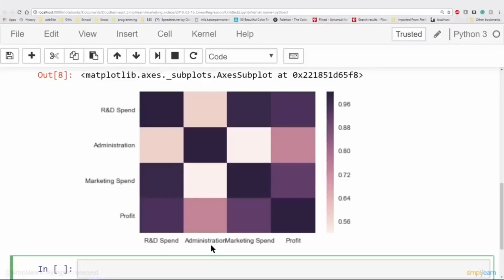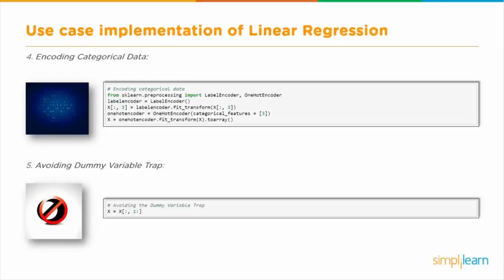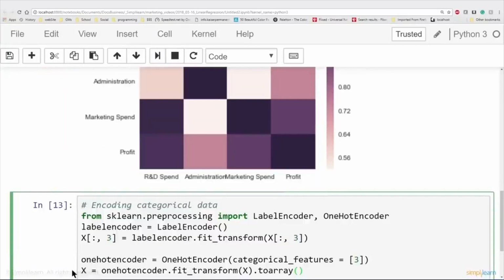Now that we've taken a look at the visualization of this data, we're going to move on to the next step. Instead of just having a pretty picture, we need to generate some hard data, some hard values. So let's see what that looks like. We're going to set up our linear regression model in two steps. The first one is we need to prepare some of our data so it fits correctly. Let's paste this code into our Jupyter notebook.